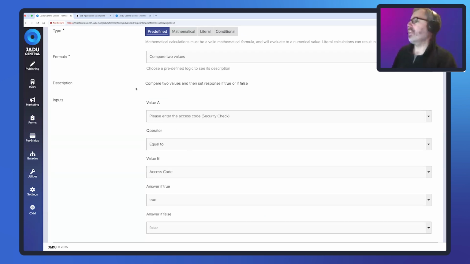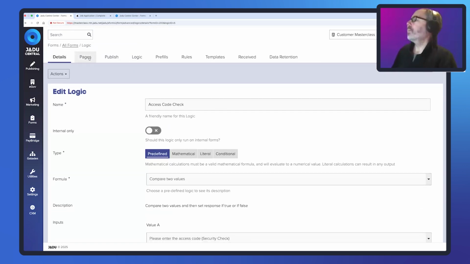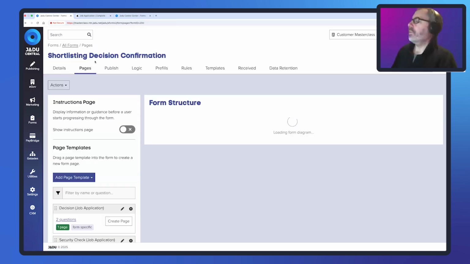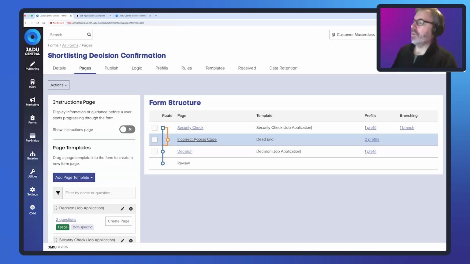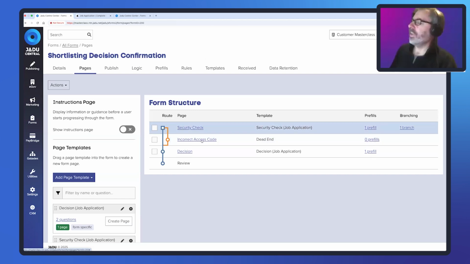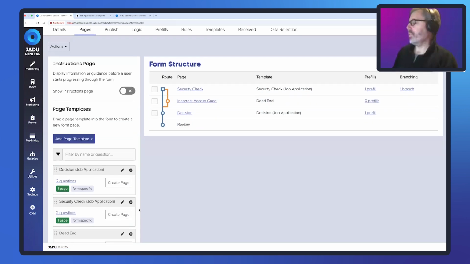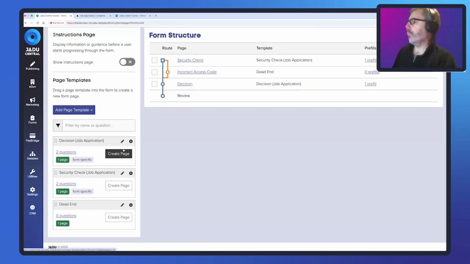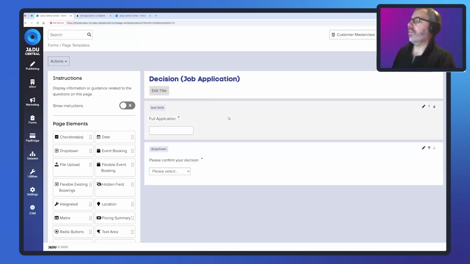So this does a matching exercise, so that if there isn't a match, we can branch them to a dead end page to say that they've entered the incorrect access code. Please try again. If they get past that, we send them to a page that's going to ask for the decision.